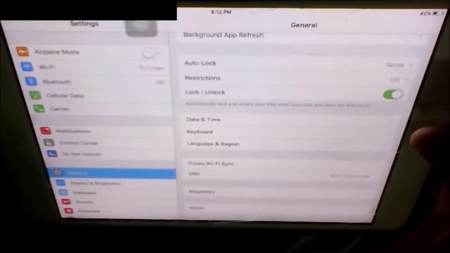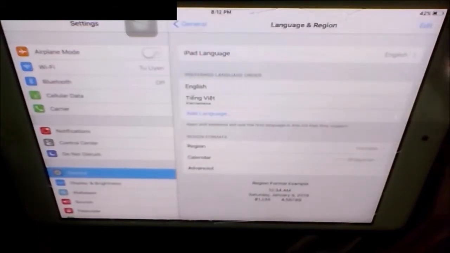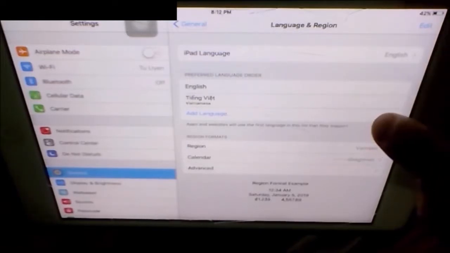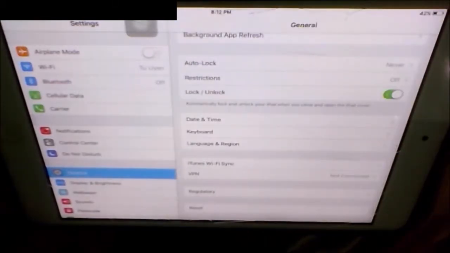You can see right here under Language and Region, my iPad language is English, but I'm usually using Vietnamese. Only for these videos I'm using English, because I don't want anyone to struggle while I'm showing you how to download the Japanese version of Love Live School Idol Festival.